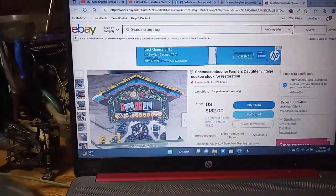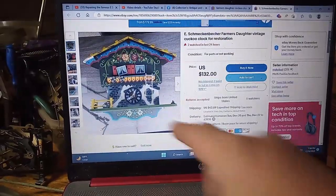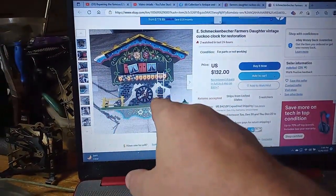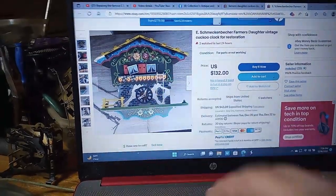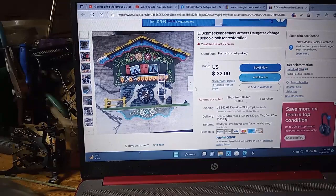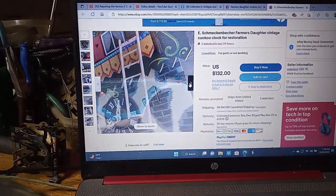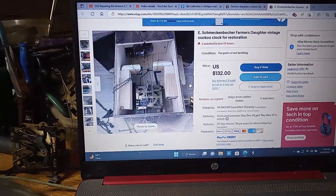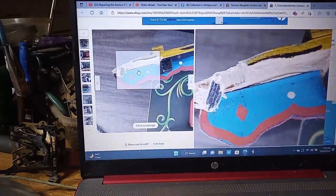Here's one on eBay that's selling for $132, but as you can see, it's missing the farmer, it's missing the lever, the ladder's broke, it's missing a few things. But I just wanted to show you, and you see all the damage it's got.